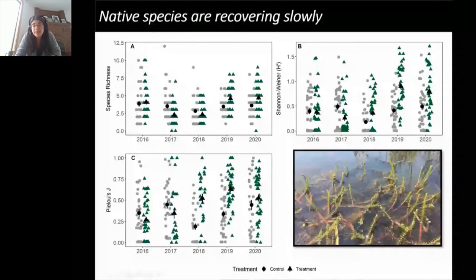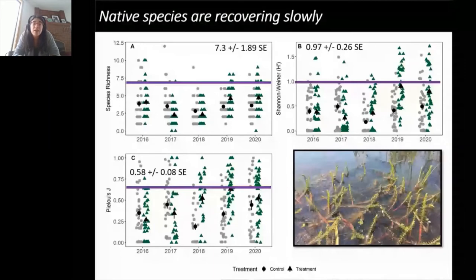The improvement isn't a huge difference. We thought we saw a strong trend in 2019, but continued high water levels are very strongly influencing the trajectory of recovery — we see lots of plots dominated by native Hippuris vulgaris but not particularly diverse. To put this in context, we sampled 10 reference plots in remnant Long Point marsh where phragmites had never invaded, which gives us a target for what we're hoping to achieve. We're still falling a bit short of that, but I think we're on the right track.